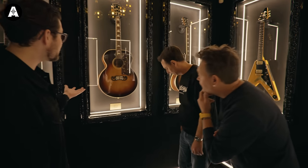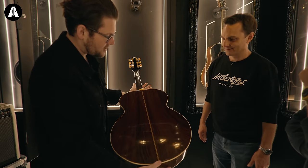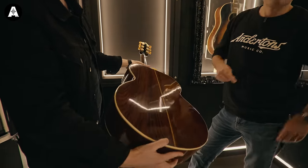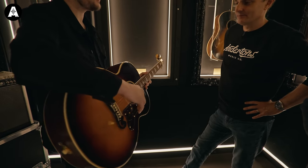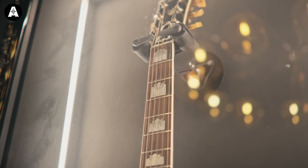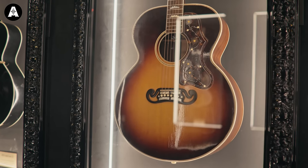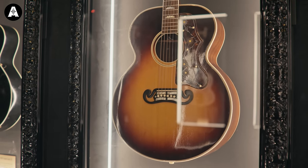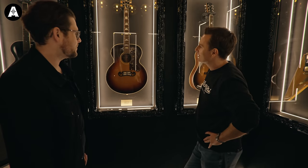So this is a Rosewood SJ200 — the first version of the J200. 1938 was its debut and it debuted with Rosewood. This is actually Amazon Rosewood — a lot of people think it's Brazilian Rosewood, but it's a different variety they were sourcing at that time. It is one of the best sounding acoustic guitars I've ever played in my life. When did the J200 stop using Rosewood and go to Maple? When they came back in 1948. So we just released a new range of Rosewood studio J200s — that's how they were designed originally. There is something magic about Rosewood back and sides on some guitars.